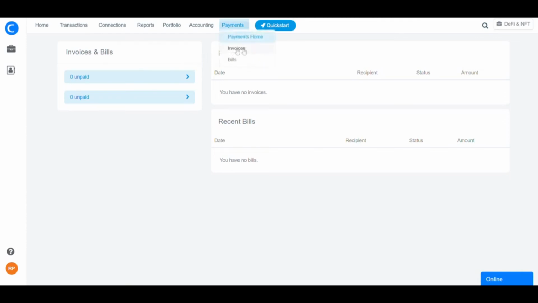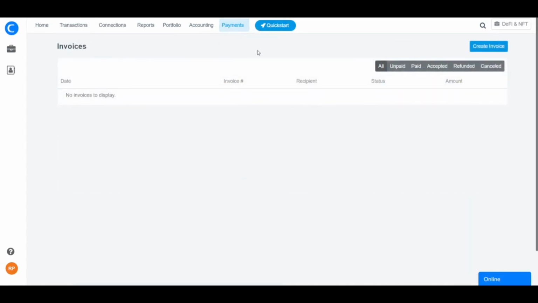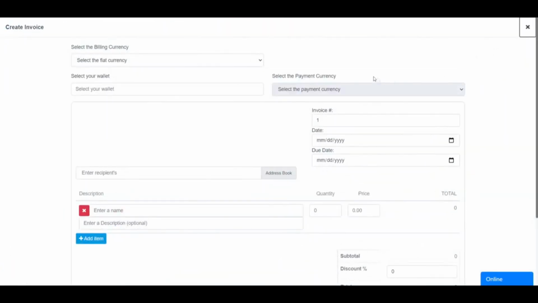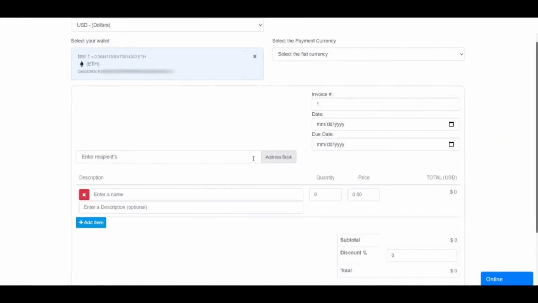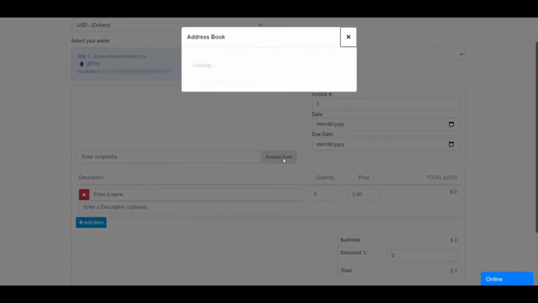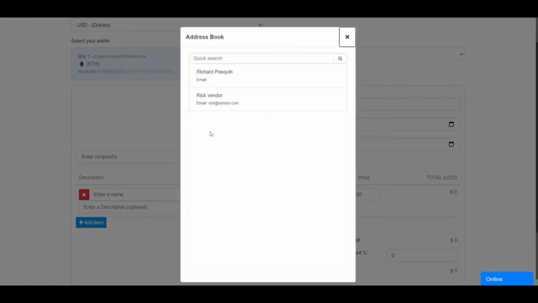So if we want to create a crypto invoice, we can just click on the invoice icon here, and very simple, create invoice, select the fiat currency that is tied to this particular invoice. So let's say US dollar, and the wallet of reception. So let's say our company wallet here. The recipient receives the invoice via email. So you have to have the recipient contact information here. You can have their wallet address associated with their contact, or you can just set up the email of the contact, because anyway they're gonna be able to pay through any wallet of their choice as long as it fits the cryptocurrency that you're invoicing in.